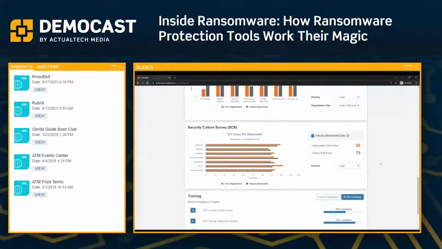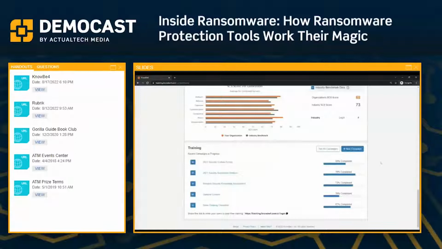Next one is the Security Culture Survey. One of the big points on security awareness training and security as a concept is that you can lead a horse to water, but it doesn't mean you're going to make them drink. Same thing goes with users. You'll be surprised to find that some of the most educated, most technologically minded people are the ones that end up clicking on phishing emails because they just kind of don't have it first and foremost in their mind. And that's why we like to measure the security culture of the organization. And again, it's benchmarked. And at the bottom, we have the results of the most recent training campaigns. So at a glance, you can see how the training is going with the platform.